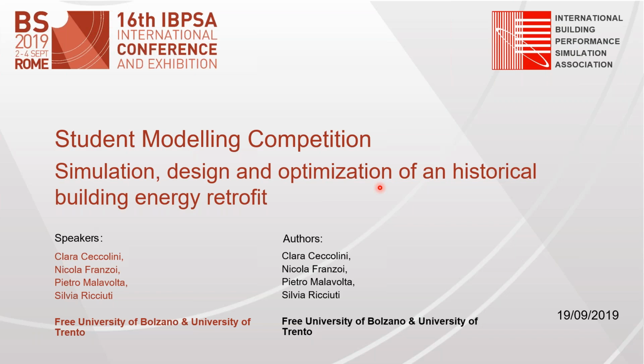These steps were specified in the document. First, modeling and simulating the existing building. Second, assessing the building energy consumption and indoor environmental quality. Third, redesigning using retrofit measures to enhance the building performance. Fourth, assessing the building daylighting performance and visual comfort. And fifth, optimizing the building performance by means of parametric design, sensitivity analysis, or multi-objective optimization.